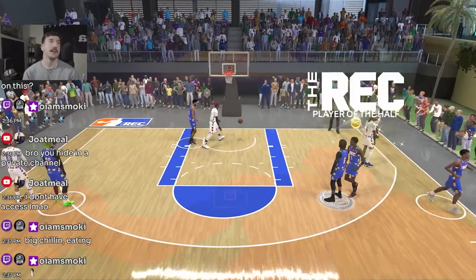Good pass. Yo, he just dunked through me. I was about to say. I got boxed. Go. That's low-key me, they both look the same. Come on.